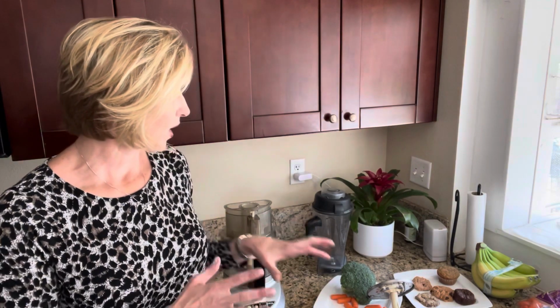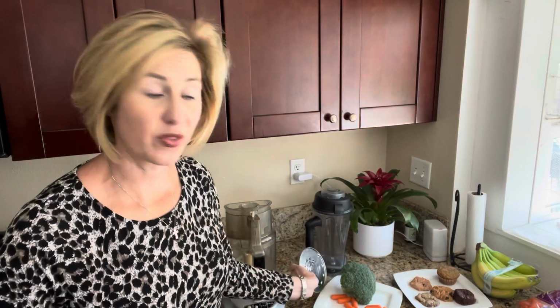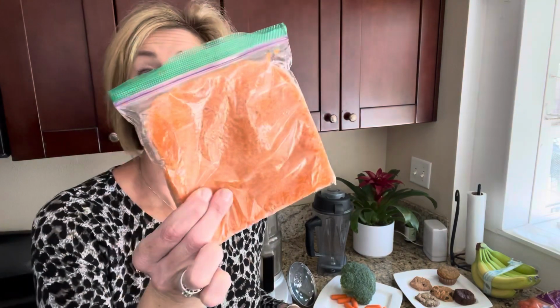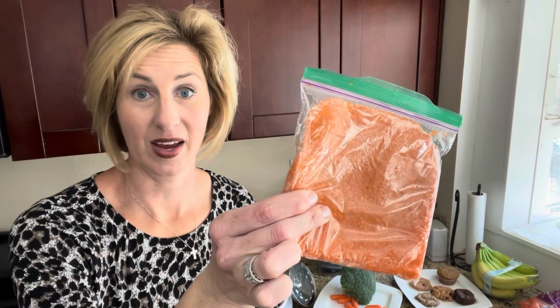Okay. So what I wanted to show you is those tools, and then I told you the third thing I was going to show you is kind of what they look like and how to hide them exactly. So let's take that carrot idea. This is actually something I pulled out of my freezer to show you. I did exactly what I shared. I put the carrots inside the food processor, and I shredded them a couple seconds, and then I pureed them a couple seconds, and then I put them inside a Ziploc bag. And this is approximately 3/4 cup or maybe a cup, no more than a cup of pureed carrots, okay?